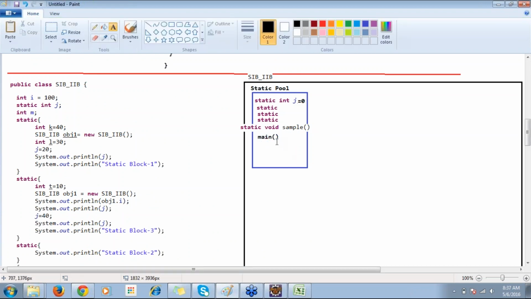But before executing my main function, what will happen? All the static blocks will be executed. Correct? So now the first static block executes. For that static block, memory allocation has happened.